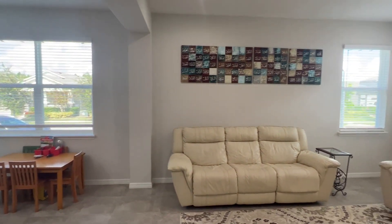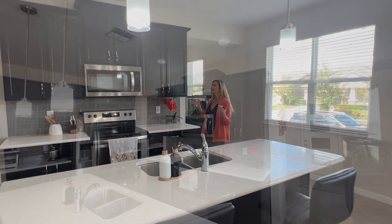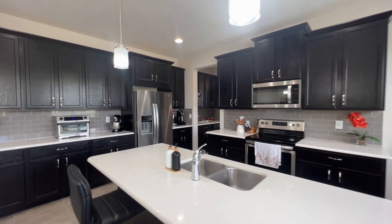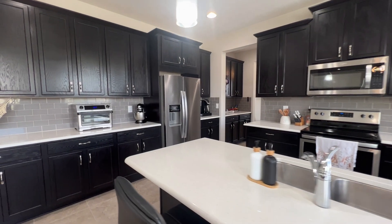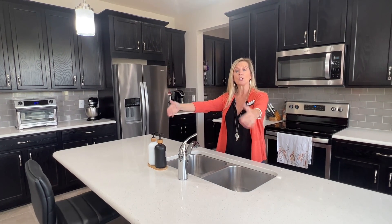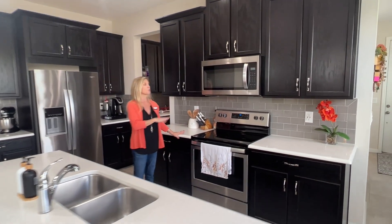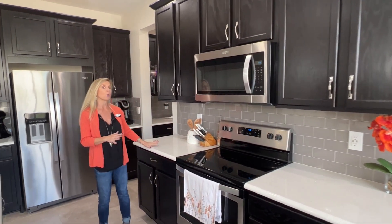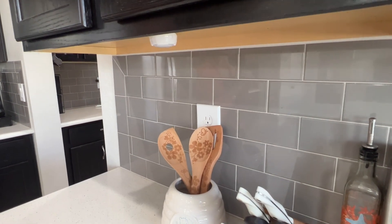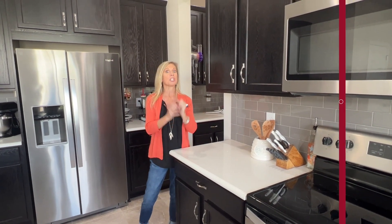Let's take a peek room by room. First, the kitchen itself — a nice big beautiful kitchen with a lot of cabinet and counter space. There's an island with two pendant lights and a quartz countertop, darker cabinets with lighter silver hardware. There's plenty of space for two or three stools for an eat-up section. Back behind, you have the stove with the microwave above, more cabinet and counter space, and a beautiful subway tile backsplash in gray that really bridges the light and dark — absolutely beautiful.